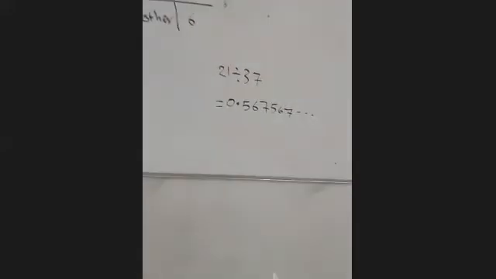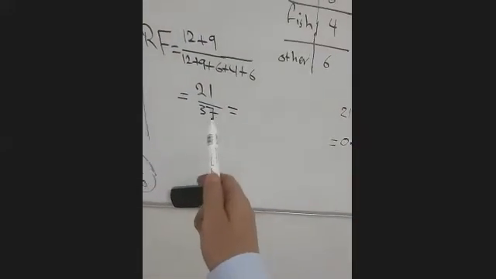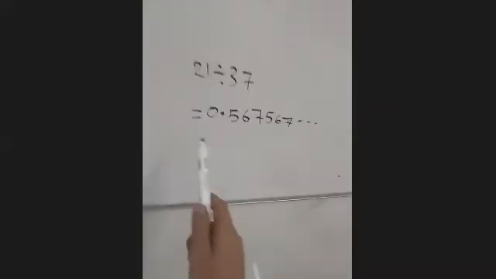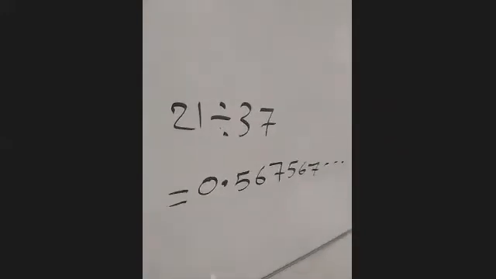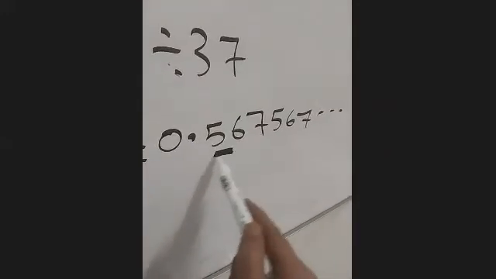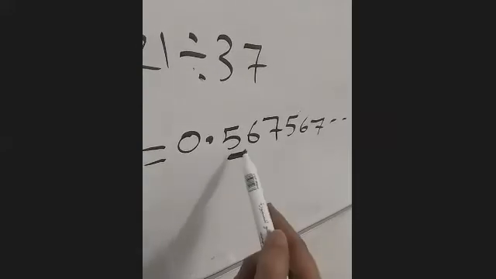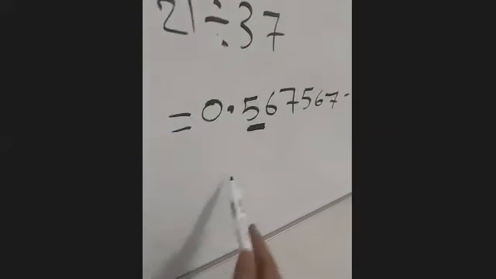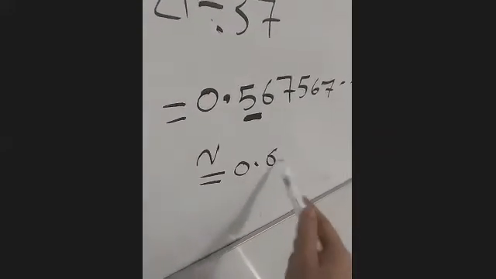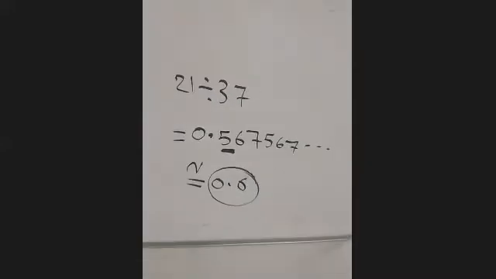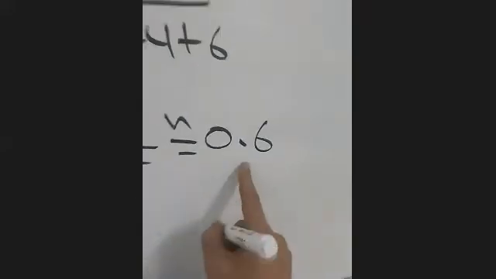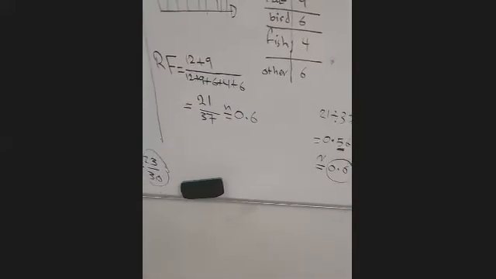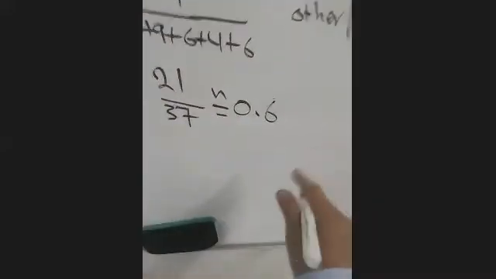Are you sure? So we divided these two numbers, guys, 21 divided by 37. The question said rounded to the nearest what? Tenth. This is the nearest tenth. The 5 will be 6. So we round it to 0.6 and we delete the other digits. So first step, guys, we turn it to a decimal, and this is rounded to the nearest tenth as the question wants, not us.